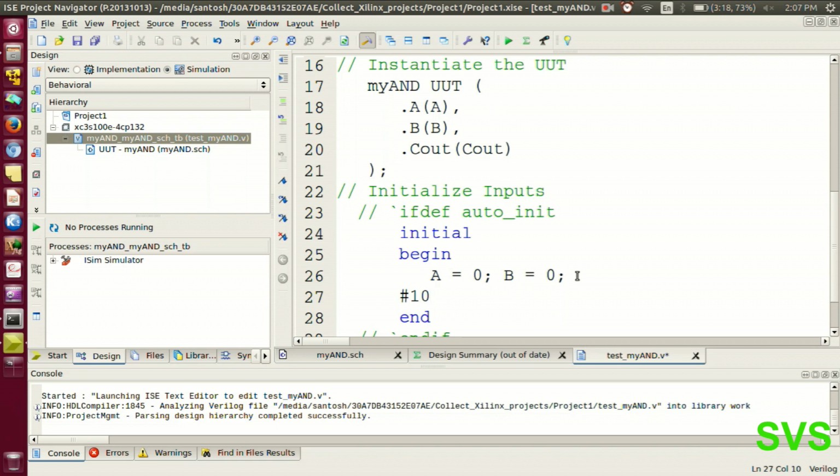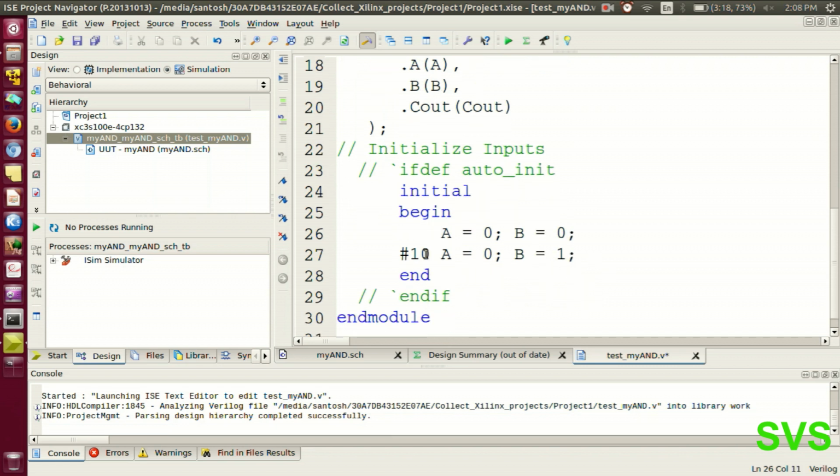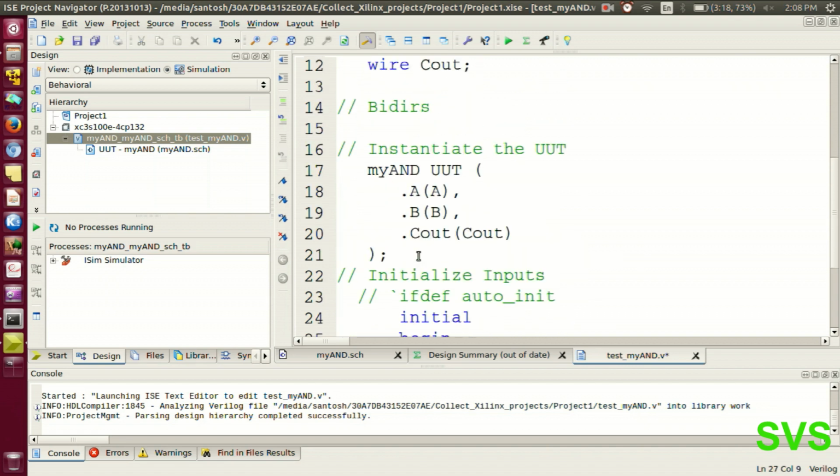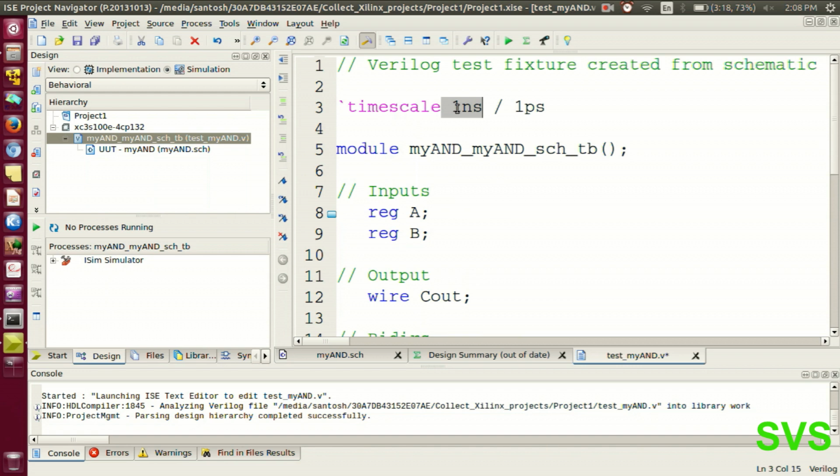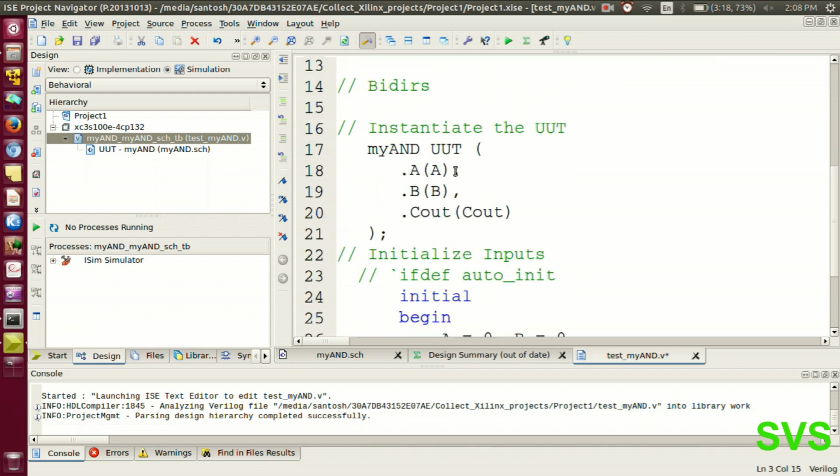To observe the response, we'll be adding some delays and then we'll change the inputs. Here we are adding a delay of 10 nanoseconds, due to the reason the time scale defined up is in nanoseconds and the resolution is 1 picosecond.